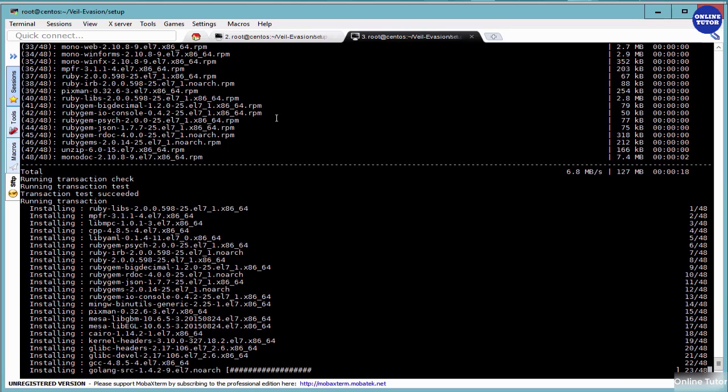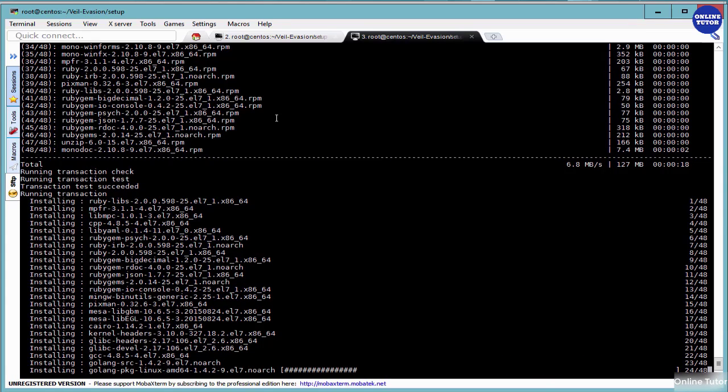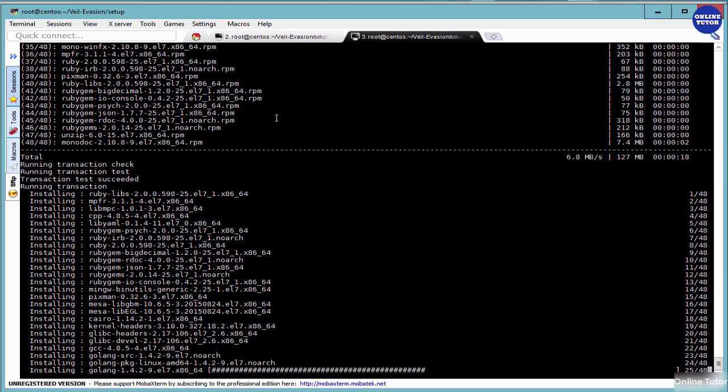Again, just be patient with the installation. We want to make sure we have a successful Veil framework working so we can then create these undetectable viruses to show how a hacker would potentially infiltrate a network. Now again, this is in a controlled environment. Everything I'm doing is in a controlled environment.